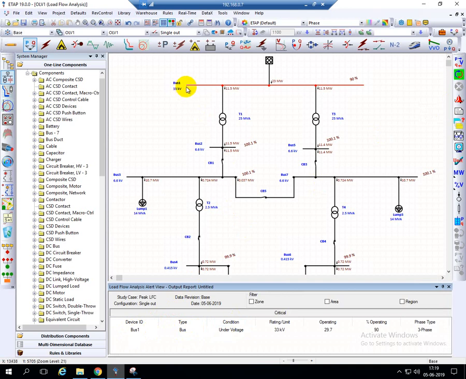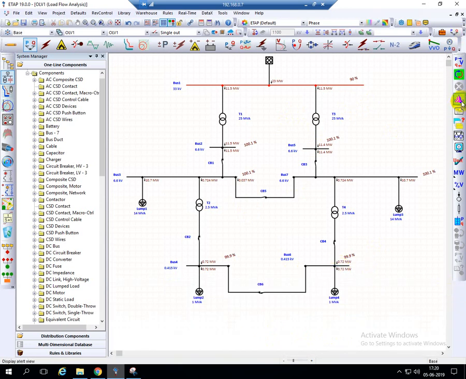This is bus 1, it is under voltage. Here they have given that the rated is 33 kV, but the operating is 29.7 kV, sorry. So from this we can say the operating is lesser than the rated one, so it is in under voltage. So we have to improve that voltage level.